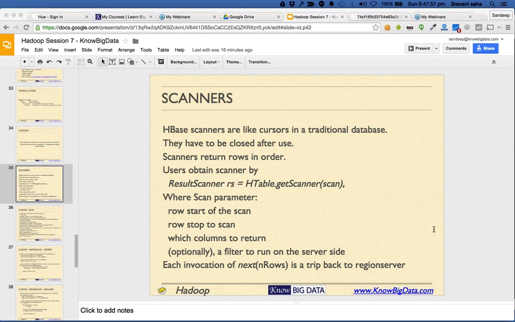So if you have a need that in a single transaction, or in a single shot, I should be able to update one column family of a row and another column family of a row, add a few columns in one column family, delete one column from another column family, and so on, you can do all of such kinds of operations in HBase, and you can do all of that in a single transaction. Was he able to answer, Damodaran?